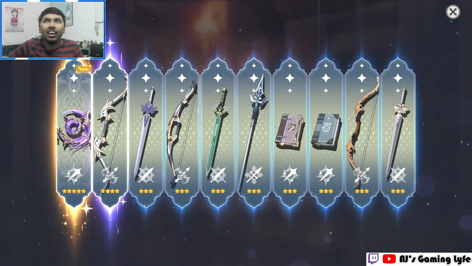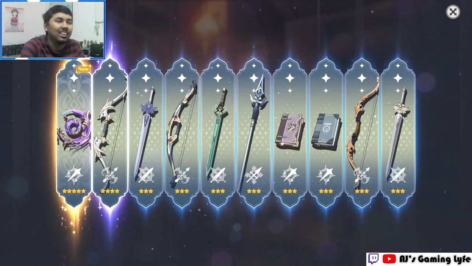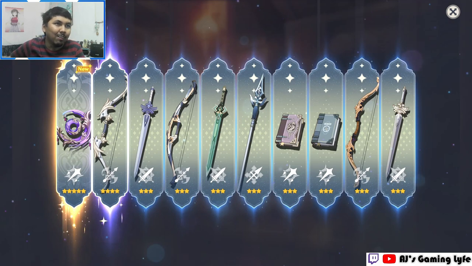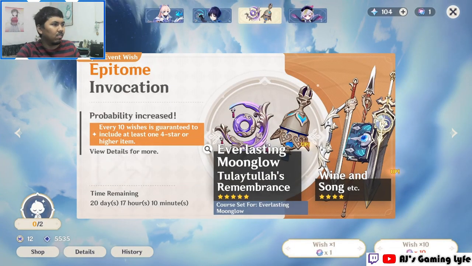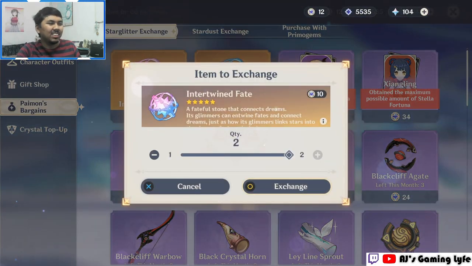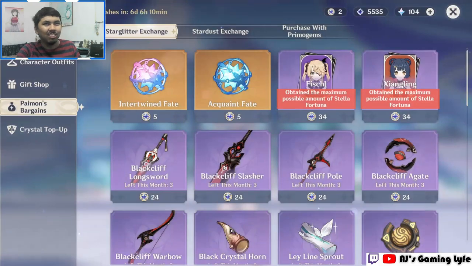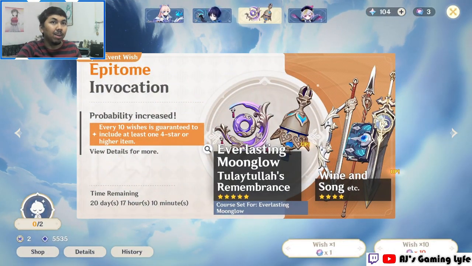I mean, as a matter of fact, I will definitely see C6 Raiden once her next banner comes. I just hope that her banner doesn't come before the Hydro Archon's banner. That's probably gonna be one of my worst nightmares. Yeah, let's not waste any more time and just exchange all of this into Blind Fates. Anyhow, I'm done. I'm out of here.